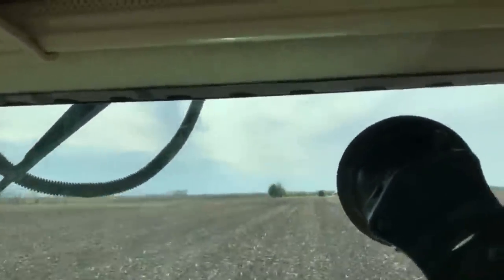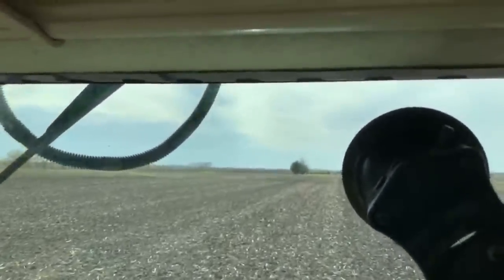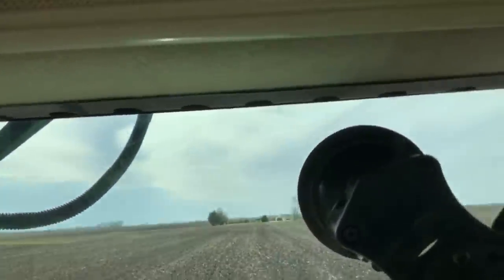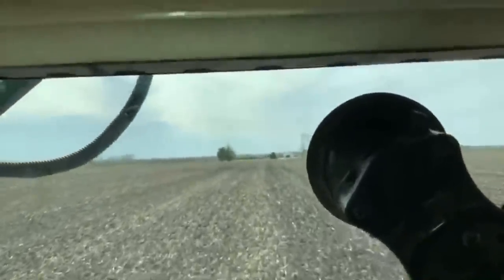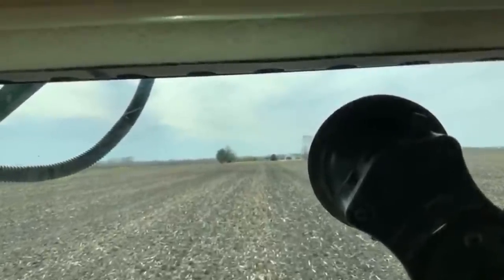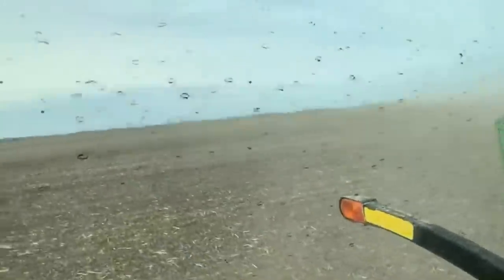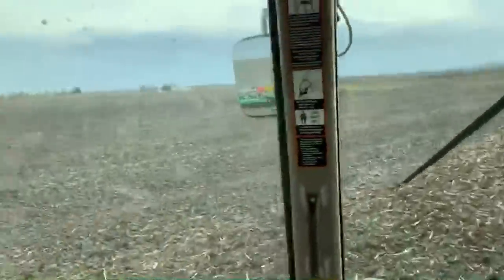I see rain way on the horizon. Way out there, the rain on the horizon. We're just out here farming. See, we've been working on this field for a long while, getting close to the end. Oh man.